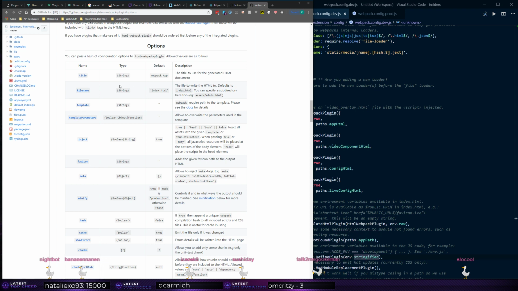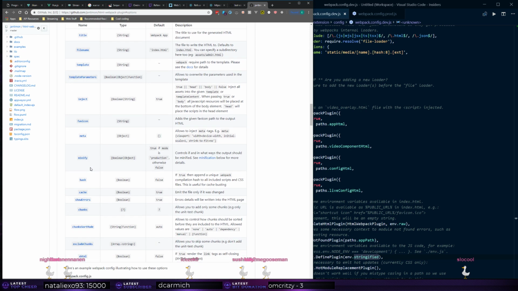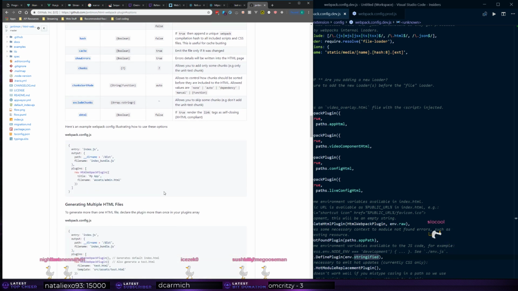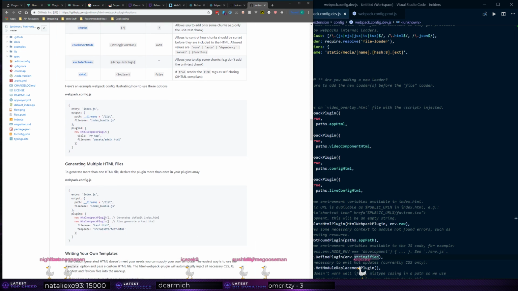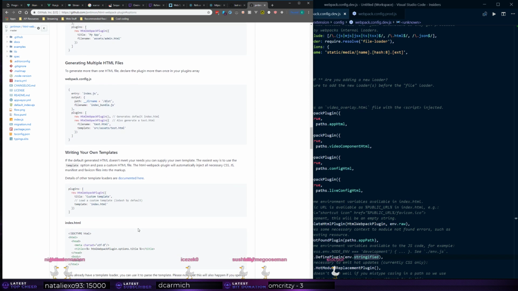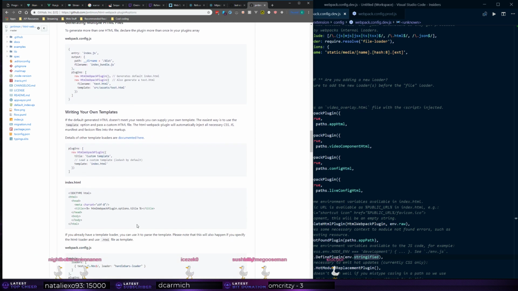Inject true. Title. File name. Template. We're using a template.